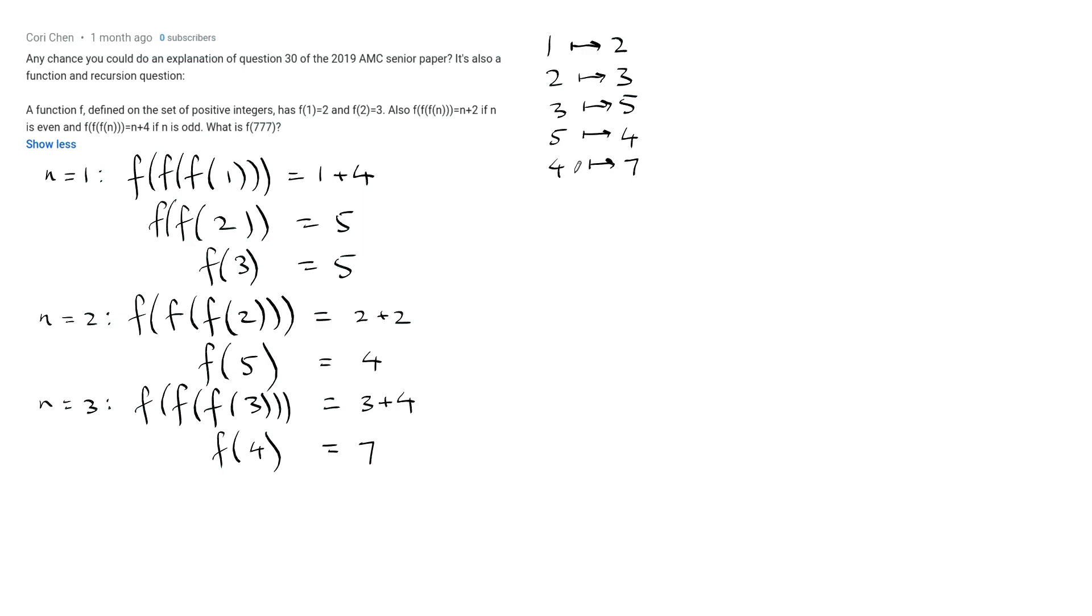And now this is a lot easier because the n is like, if I want to work out f of 5, the n is 2 up in this little table. So you'd look at the 2 there and apply this rule, so 2 plus 2. And then to get f of 4 you look up 2 rows, so the n is 3 and we apply this rule, 3 plus 4, we get to 7. So this is going to let us do these really quickly.